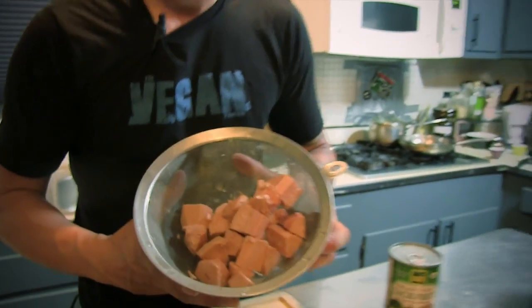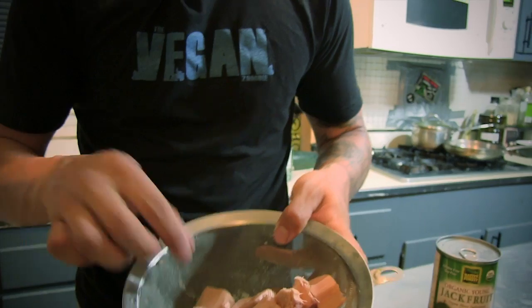Now, let's talk about the jackfruit. What do we do with the jackfruit? We have here, from Edward & Sons actually, they just came out with a young jackfruit, canned version. Now the young jackfruit is treated in savory dishes. If you let it ripen, it's actually a very sweet fruit. So they pick it young and they can it and they put a little sea salt, a little lime juice in there. And this is what it looks like after it's been strained. It's got a pinkish hue to it.